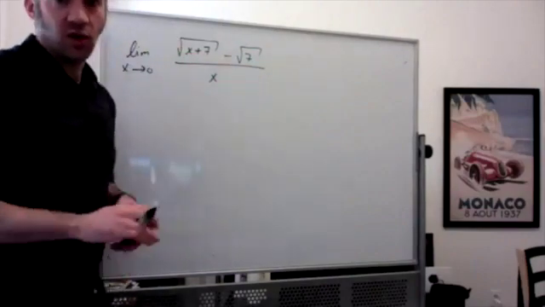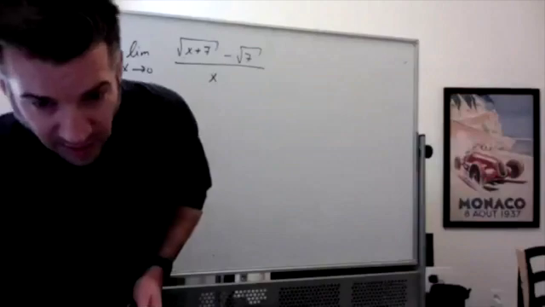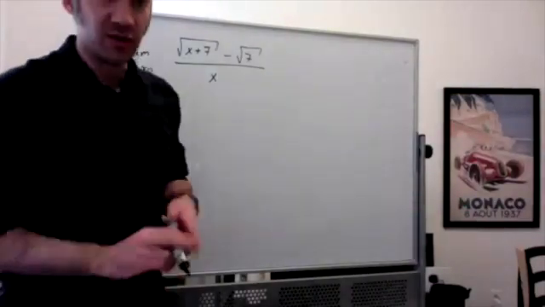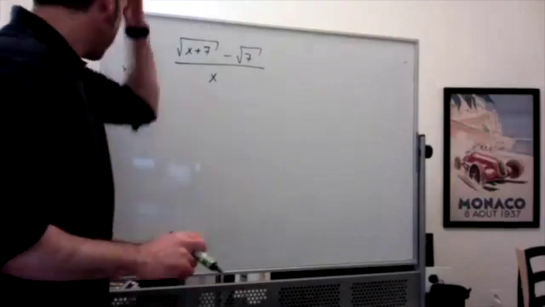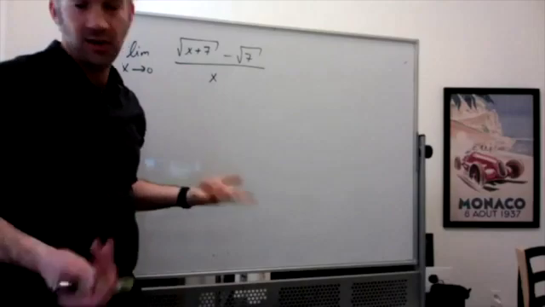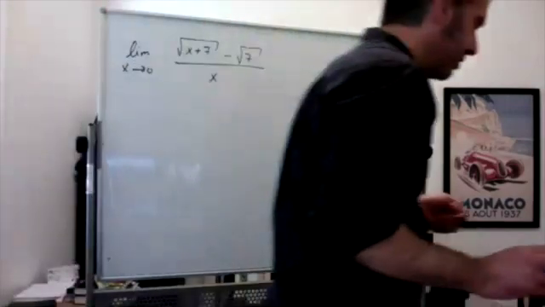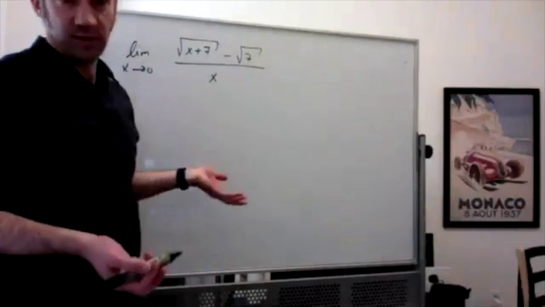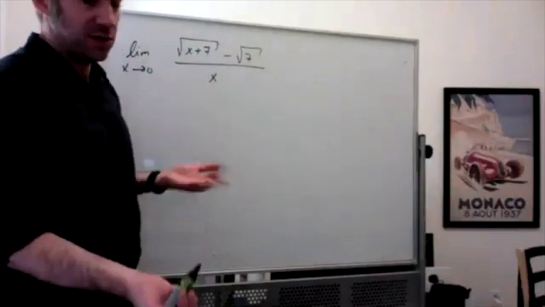The first thing you should always do when you have a limit, or at least I think, is try plugging in what x is approaching, which is called the direct substitution property. Typically, if you can plug in whatever you're approaching here and get a real number out, that's your answer. Not 100% of the time, but most of the time. If we plug in 0 here, though, as we saw before, you get 0 over 0. So what are we going to do?